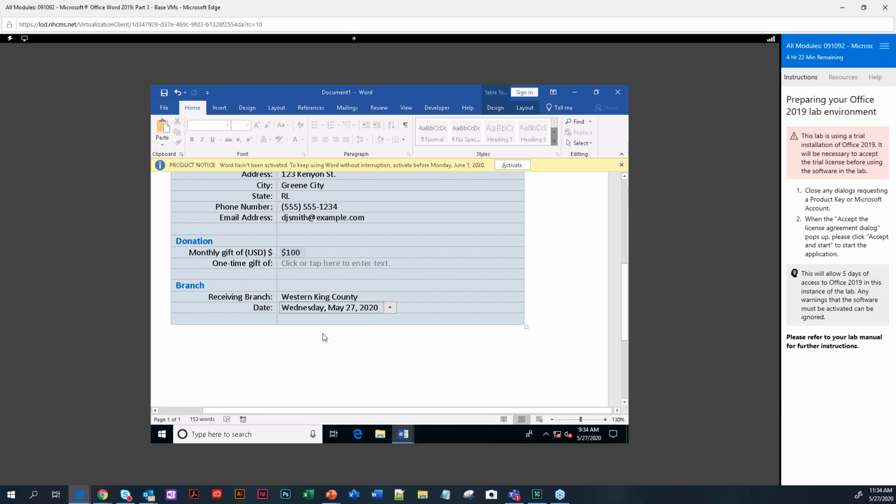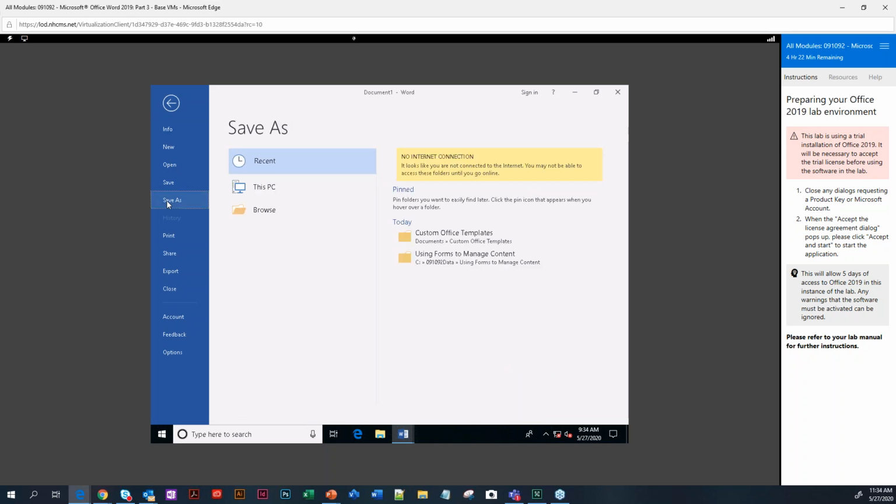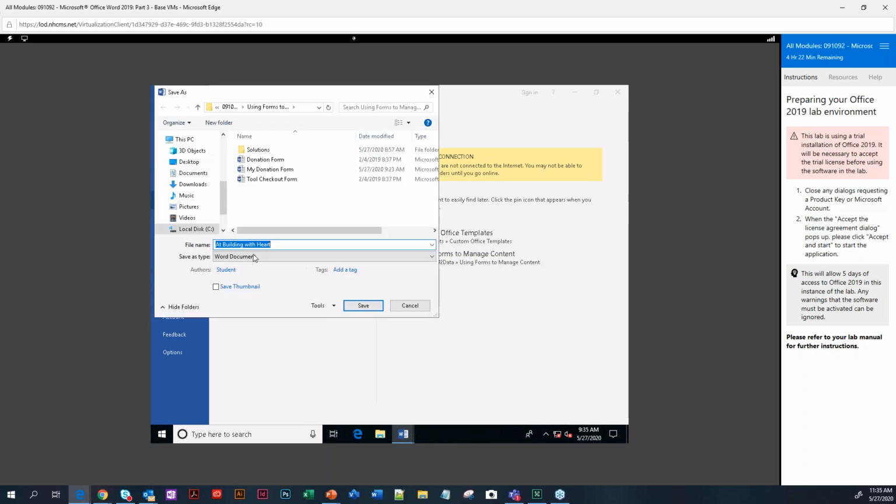Since the user has now filled out this data, what I want to do now is to go ahead and save a copy of this form with the data in it. So I'm going to do my file, save as, and again, I will choose my existing folder. For the file name, I will type in, this would be my completed form.